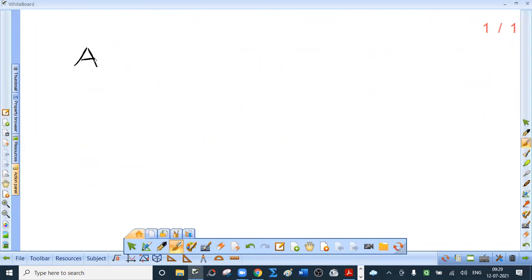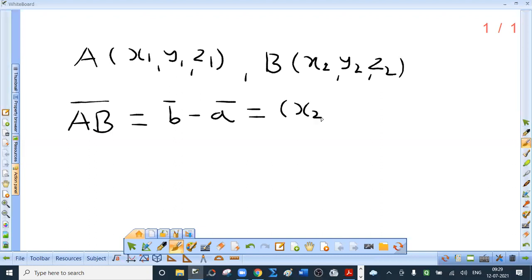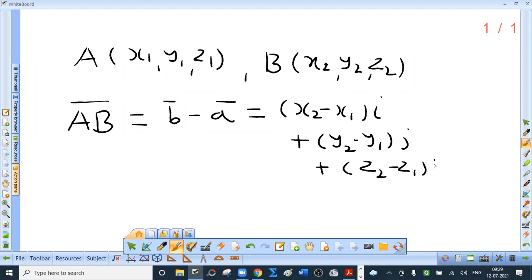So if I take A as x1, y1, z1 and point B as x2, y2, z2. Okay. Can you tell me what is AB bar then? AB bar is nothing but position vector of the point B, that is B bar, small b bar. Never write capital B bar. Small letters are to be used, minus A bar. Okay. Now I will omit one step. What is B bar basically? x2 i cap plus y2 j cap plus z2 k cap less x1 i cap plus y1 j cap plus z1 k cap. I will directly write x2 minus x1 i cap, not at all difficult, plus y2 minus y1 j cap plus z2 minus z1 k cap.